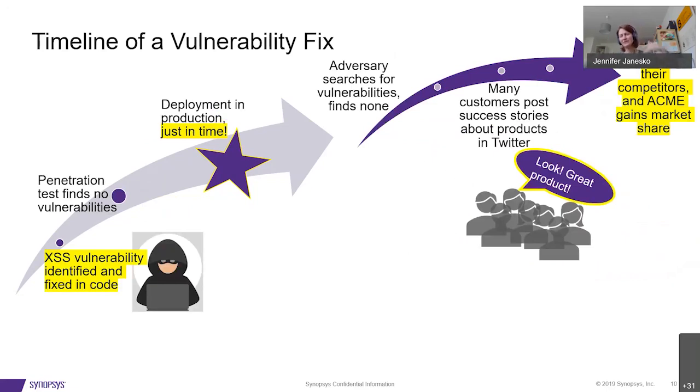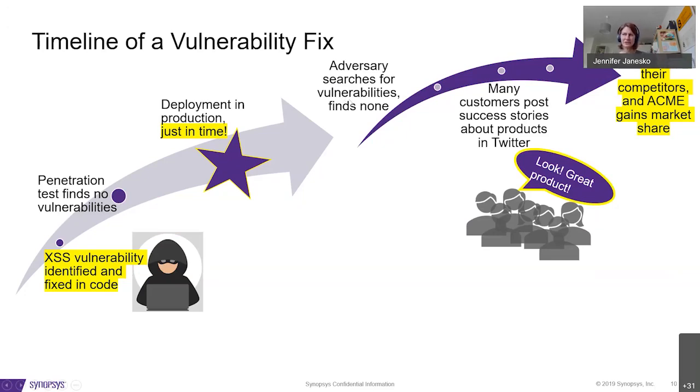So what if we revise the timeline again? And in this case, somehow our software engineer has figured out how to resolve that cross-site scripting vulnerability before checking it into code. So at some out-of-band time, the penetration testers test the application and they find no cross-site scripting vulnerability. But the resolution of the cross-site scripting vulnerability is not dependent on those penetration testers. So you push the code to deployment just in time because you fixed the problem yourself. You didn't have to go through penetration testing.